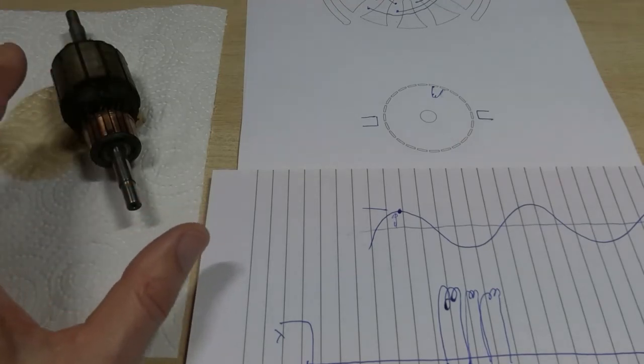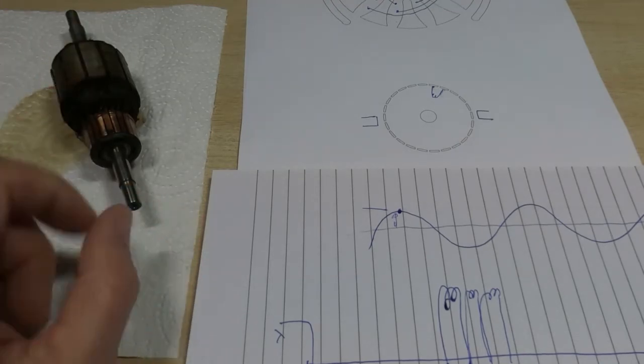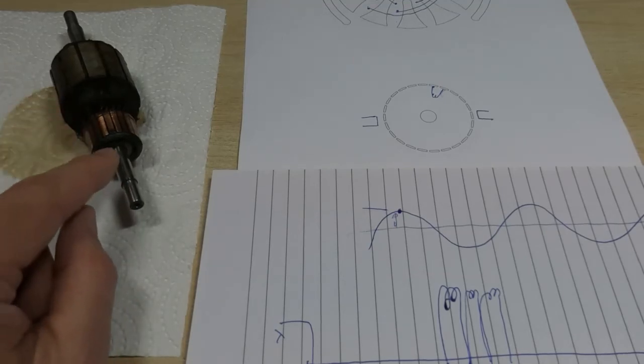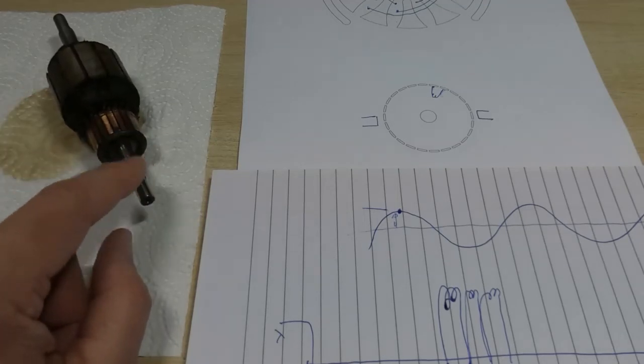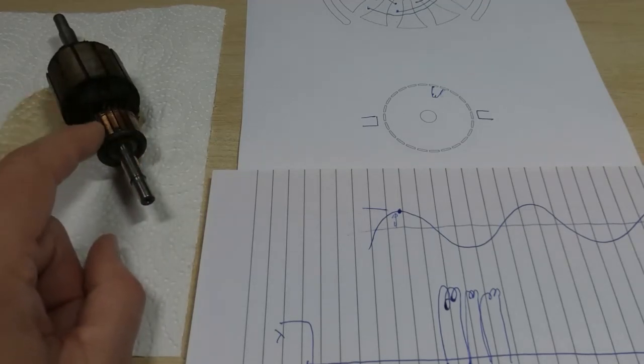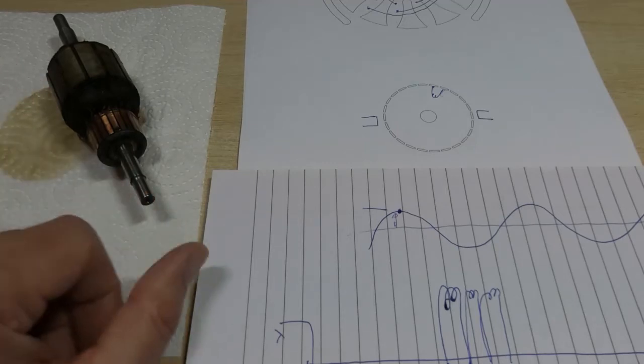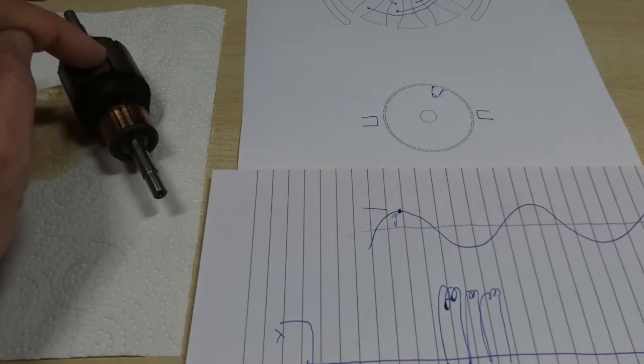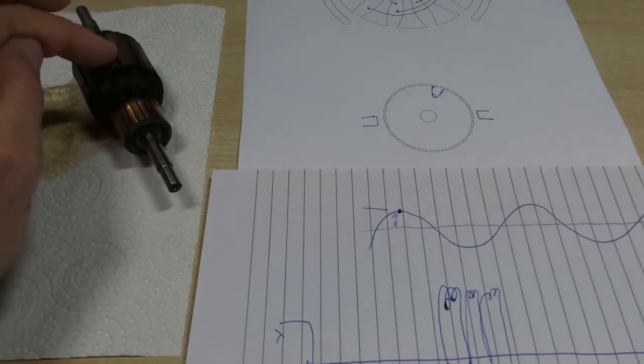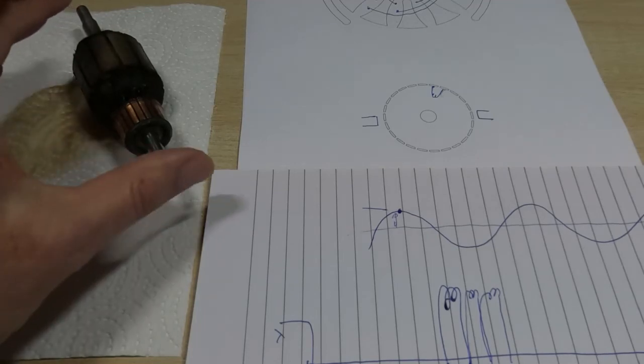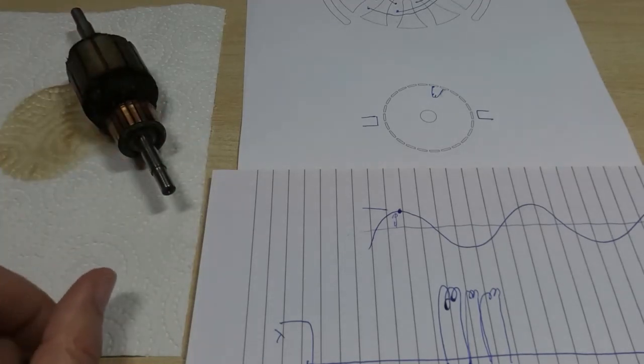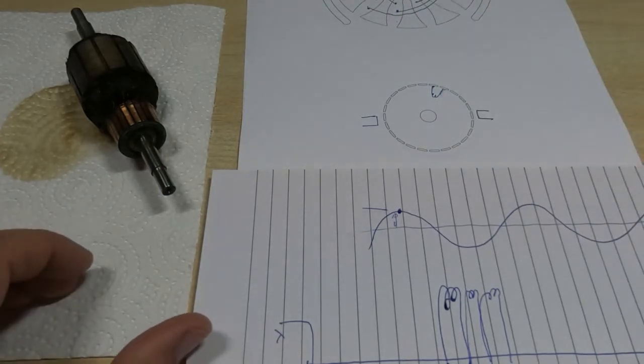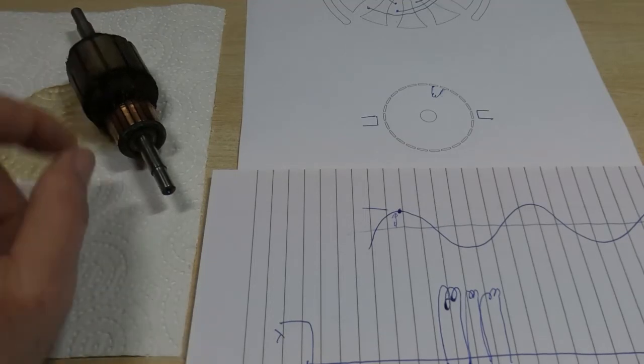Once I've got it unwound and all the coils are disconnected, I'll measure between the commutator and the shaft to make sure there's no leakage. If there is, we'll need to find a replacement commutator and get that swapped out. The insulation for the steel part of the rotor isn't critical because I'll be replacing all the insulation anyway. But as I say, the next step is to figure out exactly how this motor is wound. And then once I've got the winding diagram sorted out, I can start rewinding it.